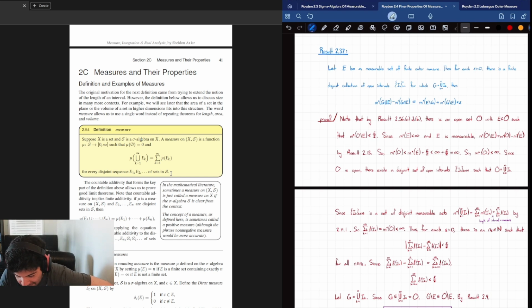I have so many books I need to read. I don't even have time to read Axler. Yeah, if you don't have time, you should definitely not read something you don't have time for. But you know what, Axler, you should make an exception. Even if you don't have time, read it.